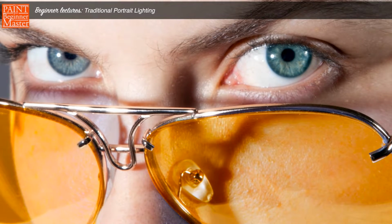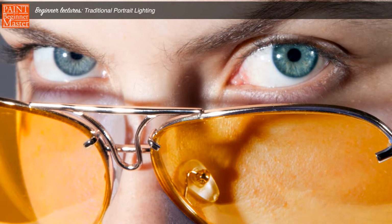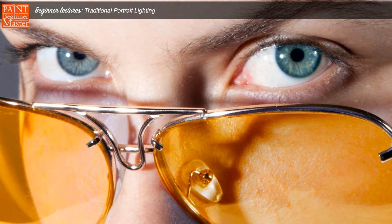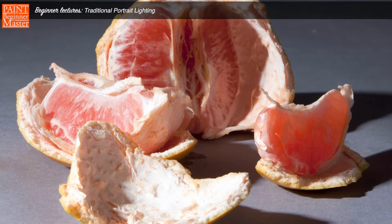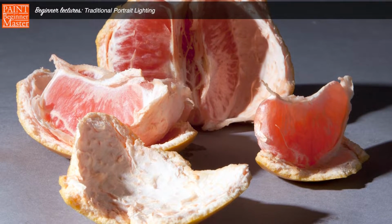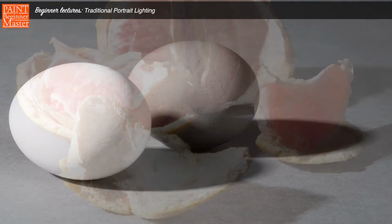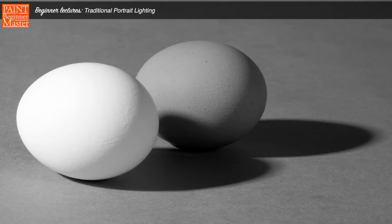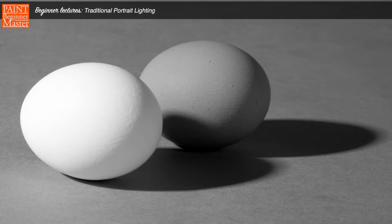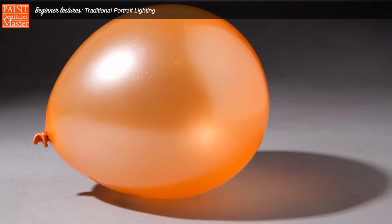One of the reasons the images in this course are much easier to draw and paint than what most of you are used to is because they were photographed with the intention of being painted. In fact, if you look closely, you'll find that every image in this course was taken using this exact same lighting setup, whether it's a steel kettle or a grapefruit. It provides ideal lighting for any subject matter, and it's great for both painting and drawing.